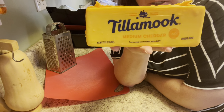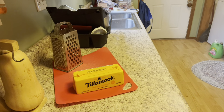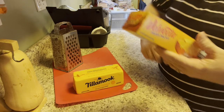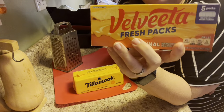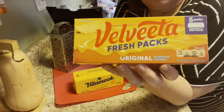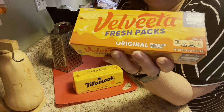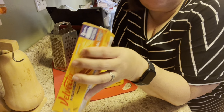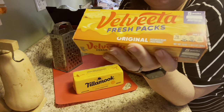I'm going to shred up about two to three cups of this Tillamook, and it's going to become part of our cheese sauce for mac and cheese, along with some Velveeta. When I was a kid, Velveeta was expensive — maybe like $2.99 for the big loaves — and it was considered a treat, not something we ate every day. In my adulthood I discovered we just don't really eat a lot of Velveeta. I use it for Rotel dip, mac and cheese, and a few other things.